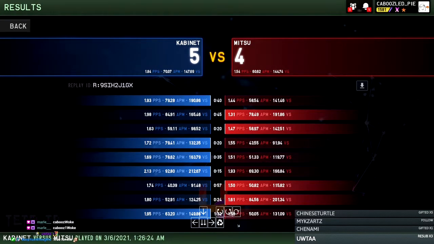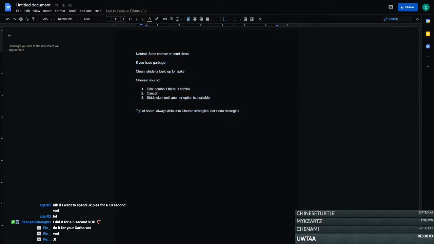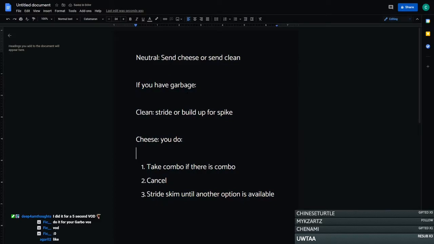So, I'm gonna open up the legendary docs.google.com and just explain things. I think I already wrote a document on this before. If we look at this basic flowchart thing, if everything's neutral, you send cheese or you send clean. You seem to generally choose to send clean, right? And that's fine. That's all well and good. And I'll increase the text size so that all of you can actually read this. Better font.